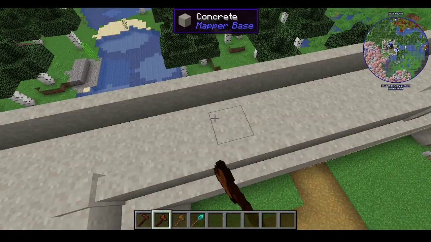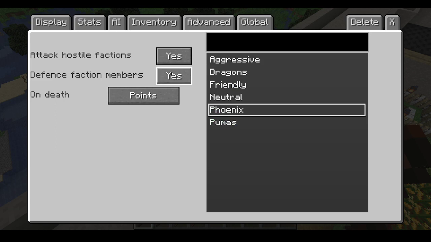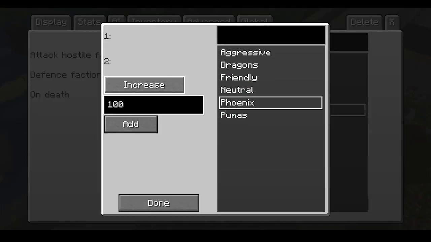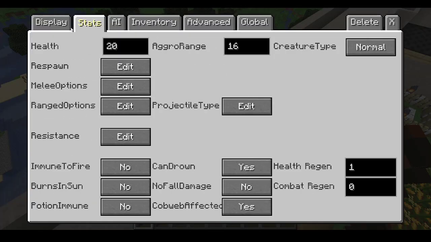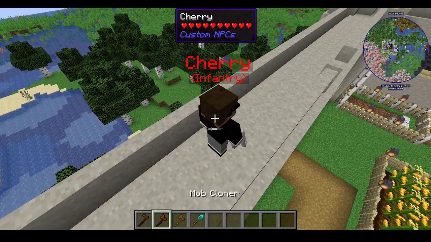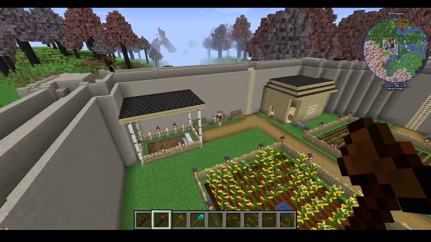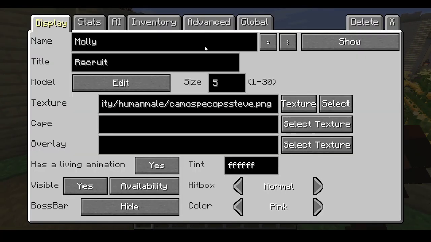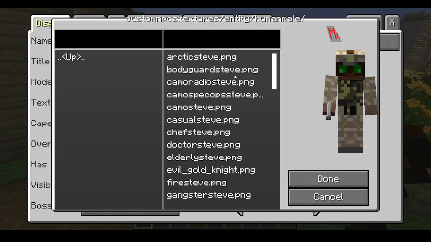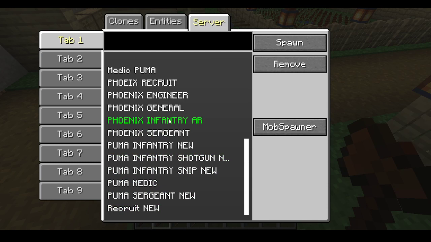And then Infantry AR, Advanced Factions, Phoenix. AI, open. Select. Phoenix Infantry AR, which there's actually two now I have to fix. Now I have to fix him. But also delete the Phoenix recruit.